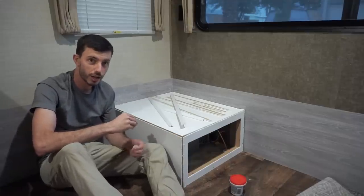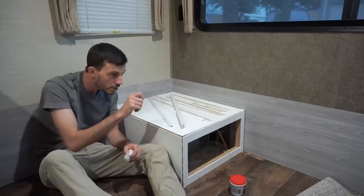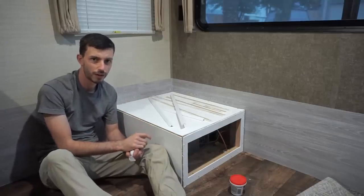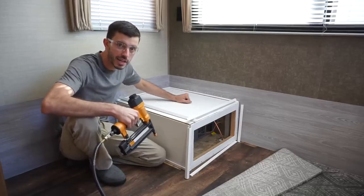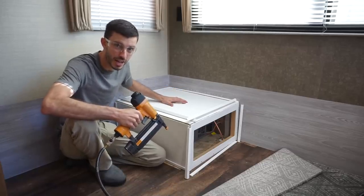If it still doesn't look good enough, I'll go ahead and take a small little brush and that white paint I used to paint this, and I'll just touch up over that spackle once it's fully dry. And now that we've got those holes covered up with spackle and I also painted them white after they dried, it's time to brad nail our trim on, finish this side of the project up.